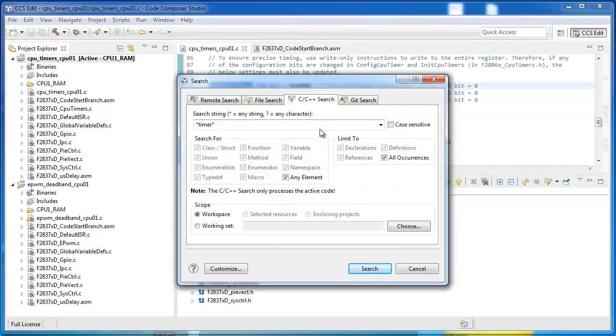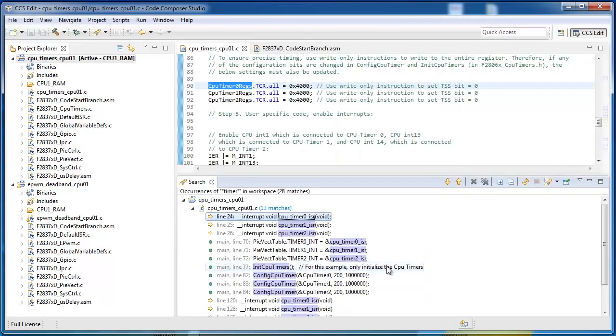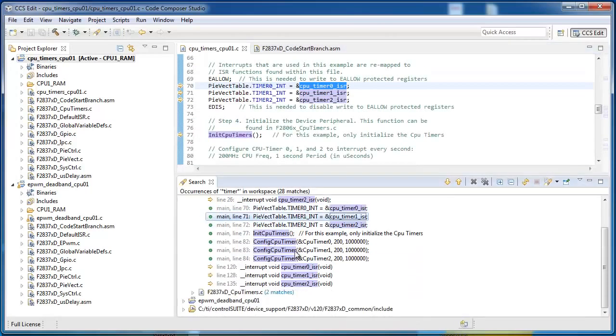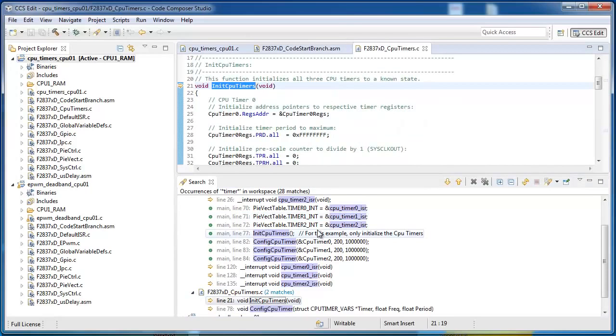Now let's go back to the search dialog, and this time let's not search all elements but just in functions. And then we run the search. Now you can see that there are only 28 matches because it's only looking for matches for functions. So each search is useful depending on what you want to do, if you want to search all files for a particular string or just inside your source code.